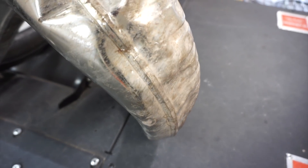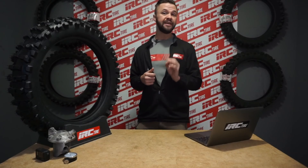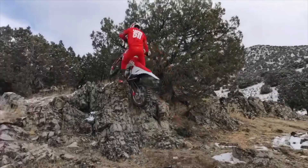A dented pipe can be a nuisance, especially in the looks department. But how much of an effect does a dented pipe have on the power of your bike? Now we can accurately show the power difference between a dented pipe and a brand new one by using the Moto Station's dyno. Every dent is different. The goal today was to show how big of a difference multiple dents and bends in a pipe make. The dented pipe we tested has been on my bike taking the hard enduro abuse for the last 50 hours — this is probably what your pipe looks like as you put off fixing or replacing it.